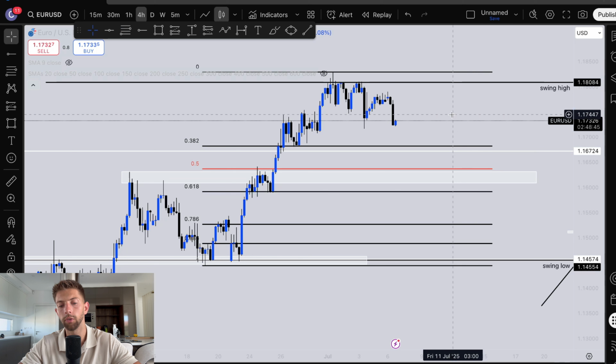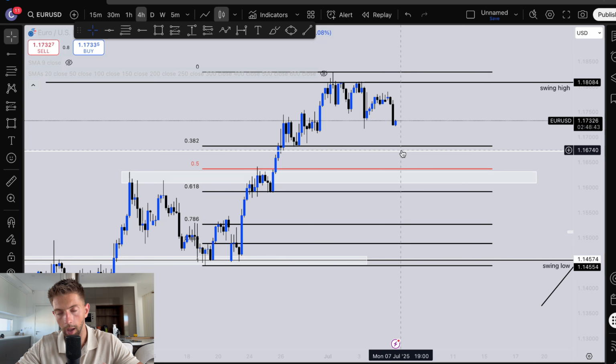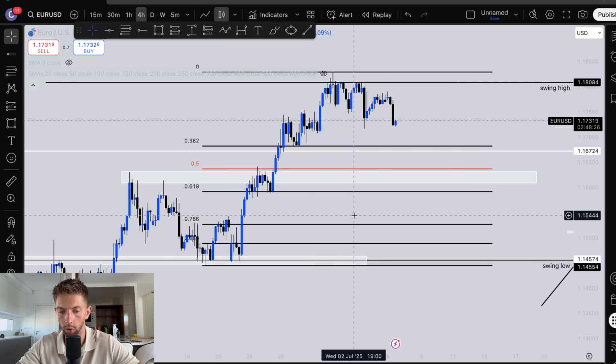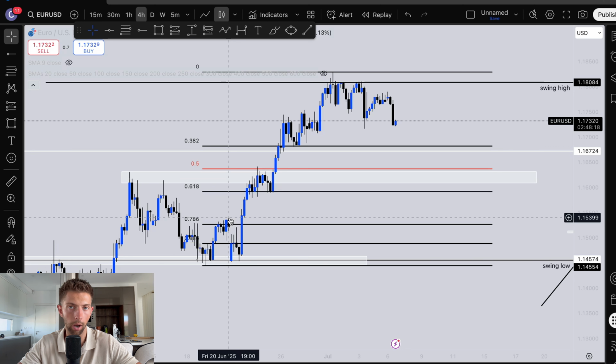So what I'm gonna be looking for is to price. I'm bullish, okay? I'm not going against the trend, as I already said. I'm gonna be looking for price to at least come here and give me that lower time frame structure shift, or come here and give me that lower time frame structure shift. Potentially, if price wants to break lower, this is another key level I'll be looking for to take buys. To price gave me this lower time frame structure shift, which I'm gonna be explaining right now.